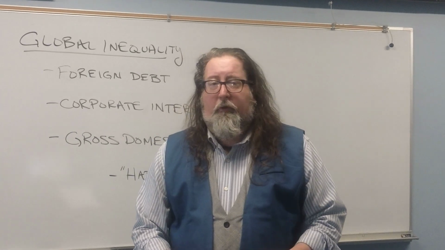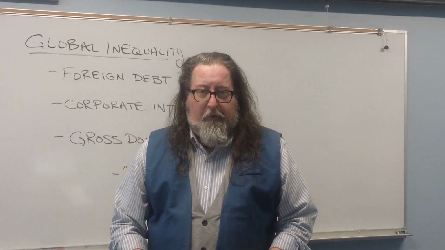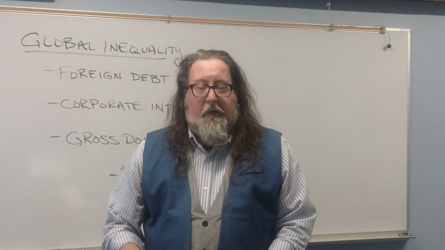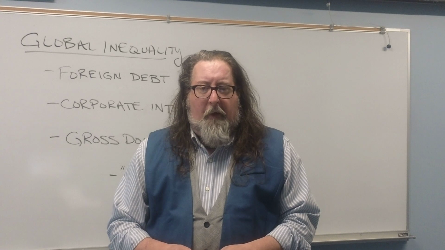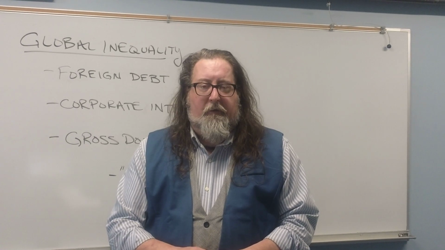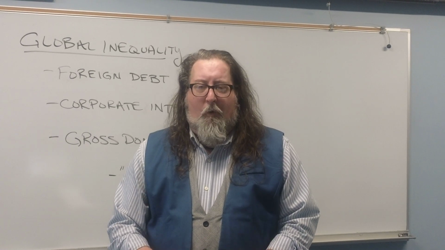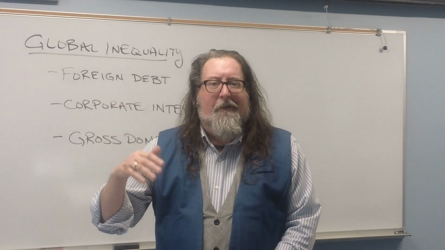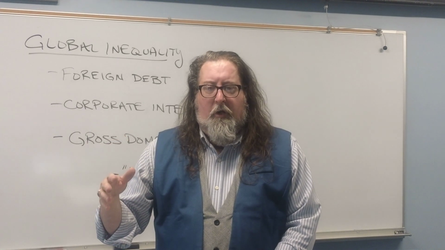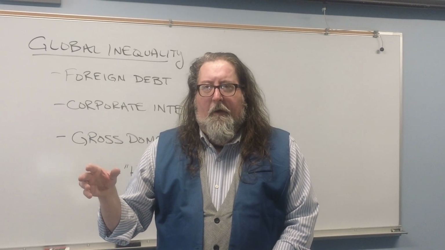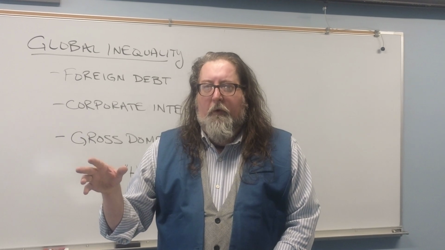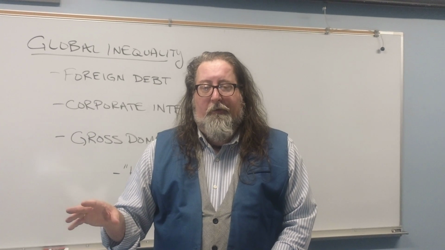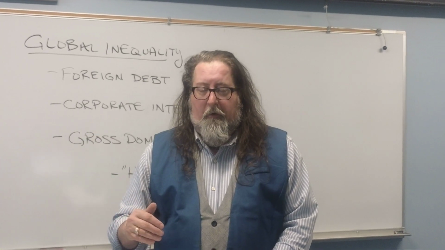the terms that are most used are the global north and the global south. Maybe paring it down a little too simply, and again, not purely based on geography, but what we consider to be the richest, most wealthy nations in the world, for the most part, are located above the equator. That's generally considered the United States, Canada, most of Western Europe, Japan, to a lesser degree. And now below the equator, there is Australia and New Zealand, which are also considered part of the global north, despite the fact that they're not in the northern hemisphere.